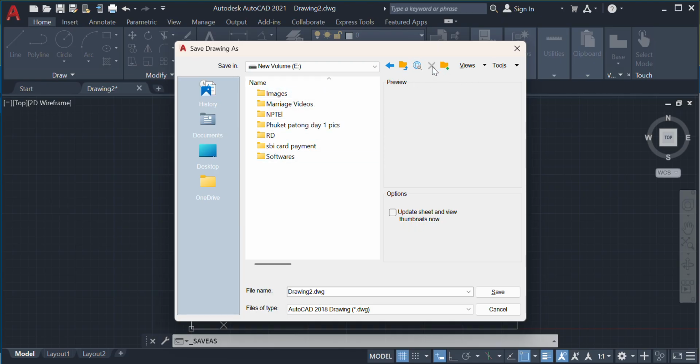Then click on this part, and that is for making a new folder. Type your roll number, whatever it is. Suppose some XYZ, whatever it is, you just mention it and give some number, 24B something. Press enter. Again, double click it. Now here you have to select the name of the file. Click here and you can give it a name like unit 1, or you can simply write drawing 1, whatever you want. And then save it.